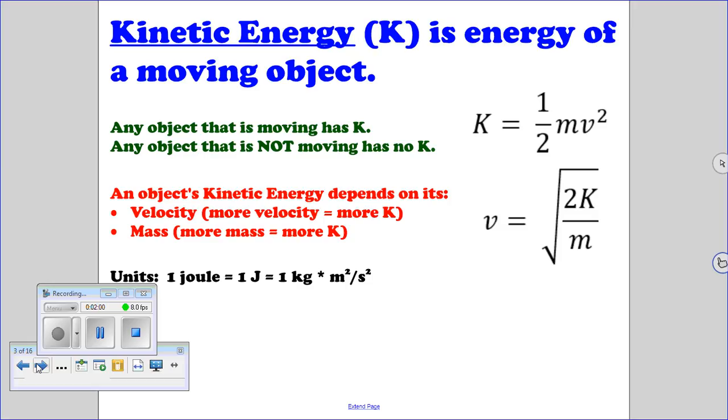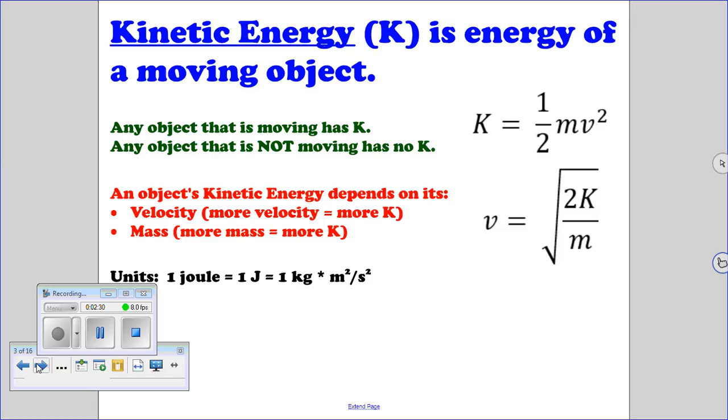You hopefully recognize this equation from last year. Kinetic energy is half of the mass times the velocity squared. Very frequently, you're going to have to work backwards and use the kinetic energy to find the velocity. So if you algebraify this equation, it gives you this. I know you can all do the algebra, but we're going to use this so often that I figured I might as well just throw it up there. You're going to memorize it just by virtue of using it so much.